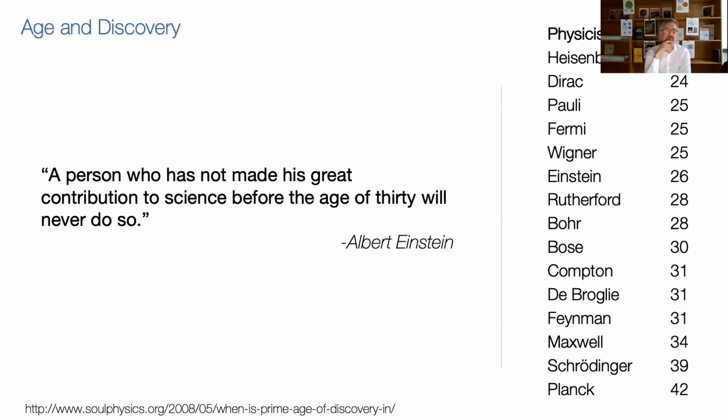Now, that's a pretty strong statement. And the question is, why would he make such a statement at all? And the reason why he made that statement is because he looked around himself and looked at the scientists that he appreciated or admired. And that was pretty much the quantum mechanics generation. And what he realized is that most of the people have made their discoveries in the kind of mid to late 20s, maybe early 30s. There was only one outlier, maybe two in that group, or three, Maxwell, Schrödinger, and Planck. And Planck was always called the big old man of quantum mechanics. And indeed, he came relatively late to the subject, but he was one of the early ones to think about that.